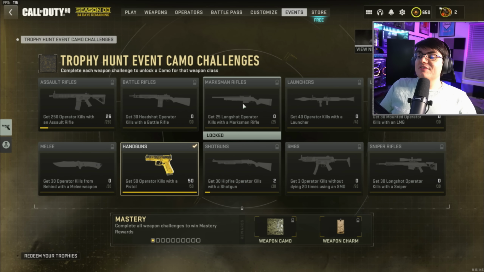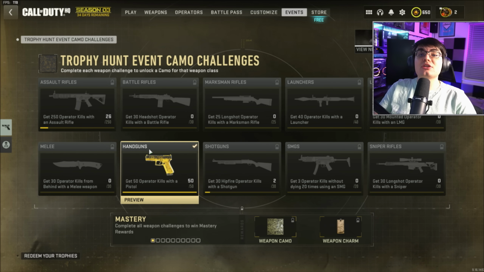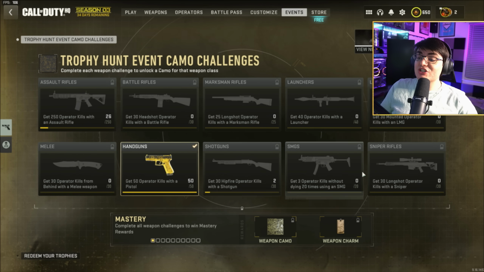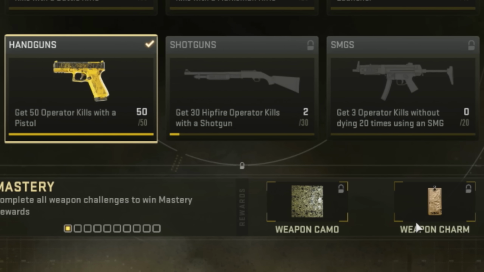When you finish one of these challenges, you're going to unlock the Dark Bones camo on every weapon in that category. So when you finish the handgun challenge, you'll get the Dark Bones camo for every handgun. You don't have to use all of them. You just have to use one weapon from every class. When you finish all 10 of these, you're then going to get the mastery tab done. This is going to get you the animated mastery camo, and it's going to get you the mastery charm as well.